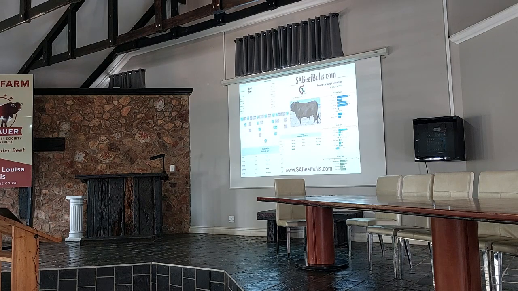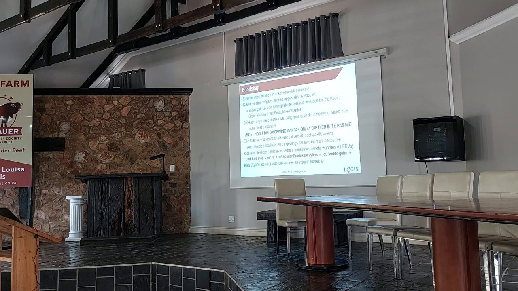This bull is also being genomically tested, and there are all the single gene mutations, the single traits, double muscling, polled genes, everything there for you to see.